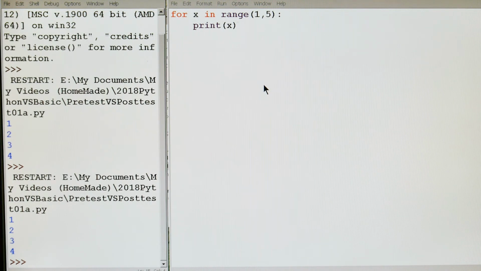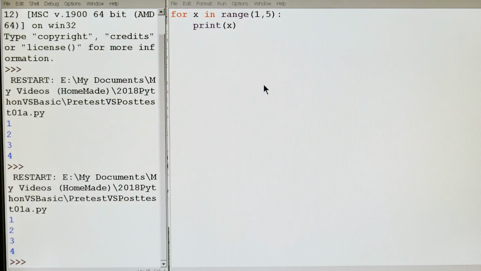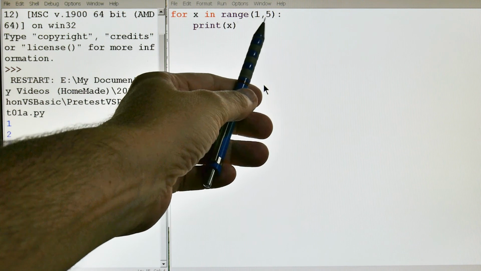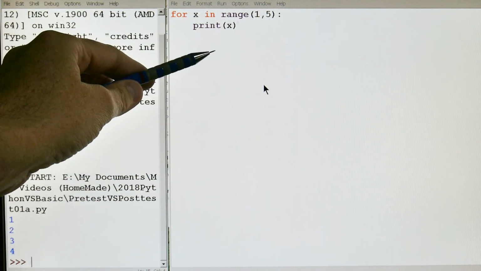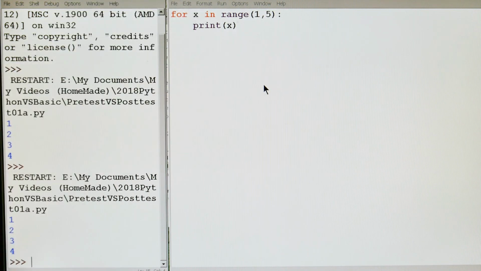Different languages handle this differently. Some languages, if I remember right, C, you can set the way to handle this, so whether it includes the last index or not. And in Python, yeah, it reaches the last one, and then it never executes the loop. It jumps through and goes on. So you can kind of think of this as like 5 minus 1 if you want to get the result.